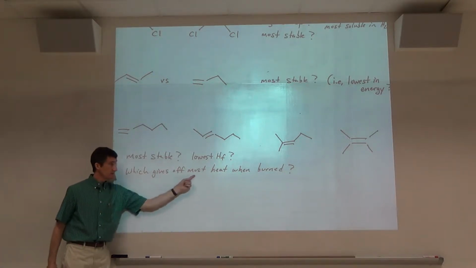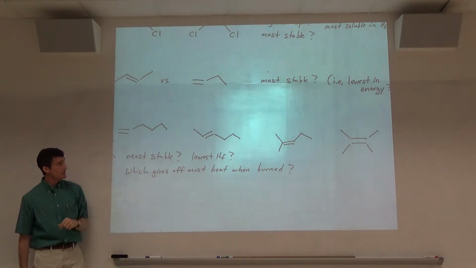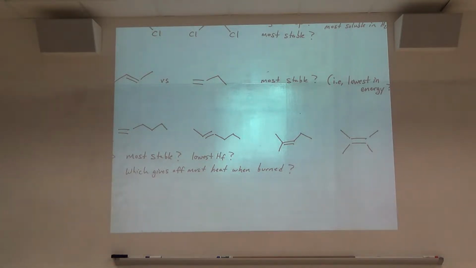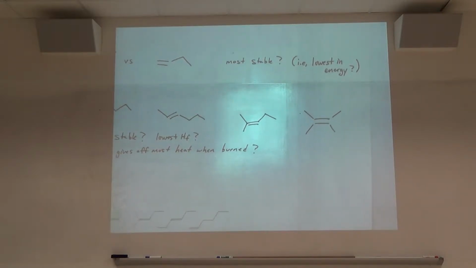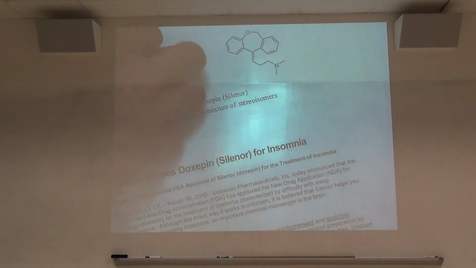Okay, then I already got you this here. Which one gives off the most heat when burned? The most stable or least? The least stable. Least stable means it has the most energy. So when you burn it, and all these go to CO2, exothermic, which one gives off the most energy? The one that contained the most to begin with, which is the least stable. Make sense? A little thermodynamics, but qualitative, just assessing it based on structure and bonding strength.